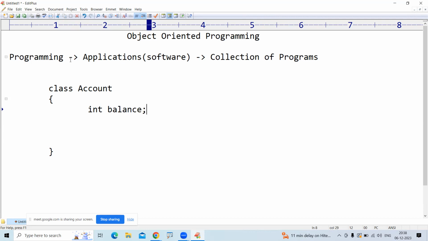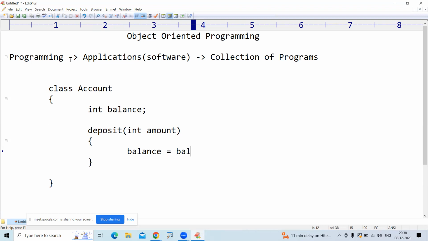A variable holds the information. The next one is methods to perform operations. Suppose you want to deposit some amount, that deposit amount will be added to the balance.